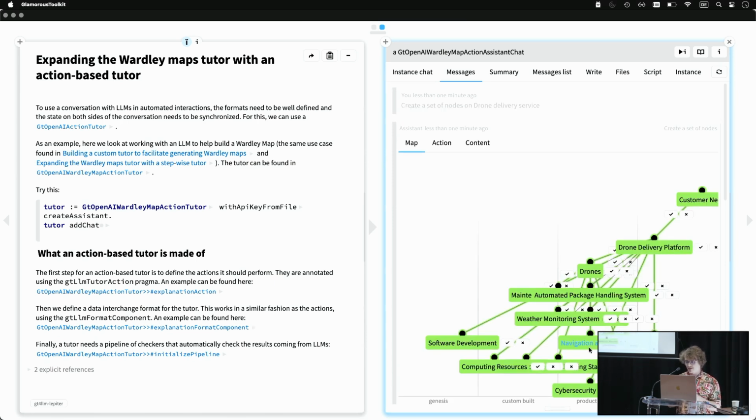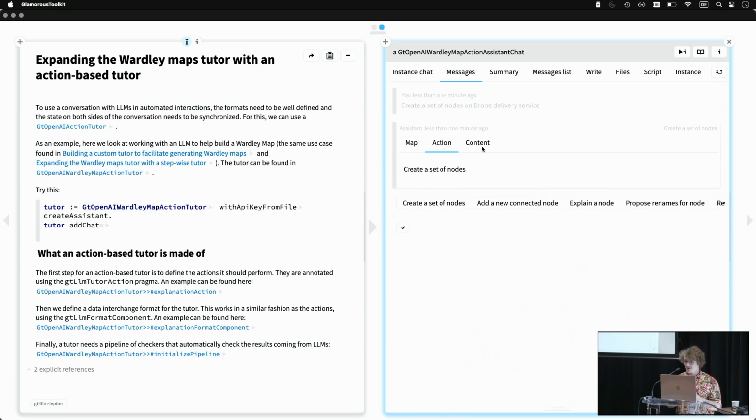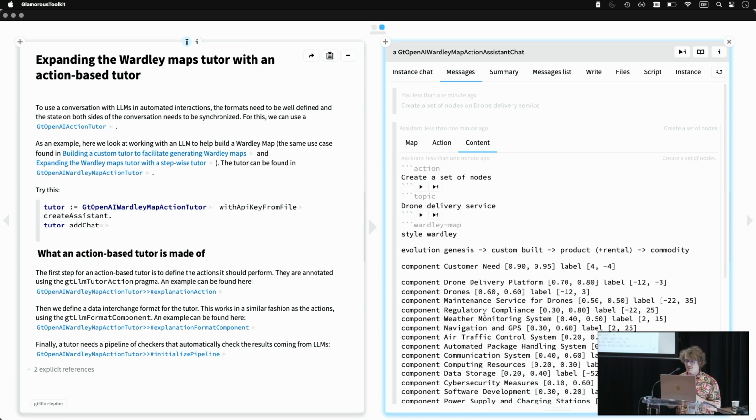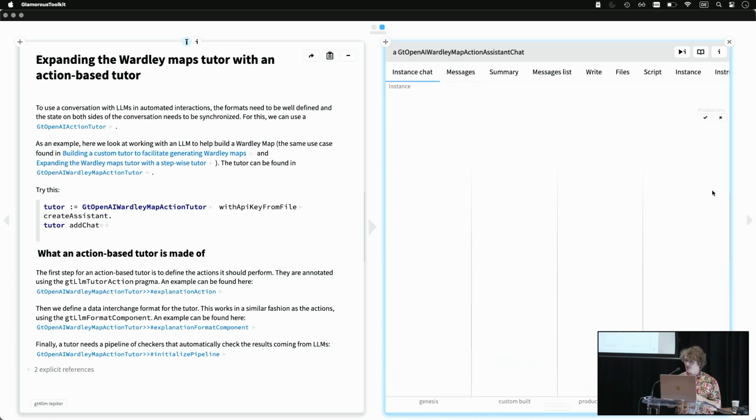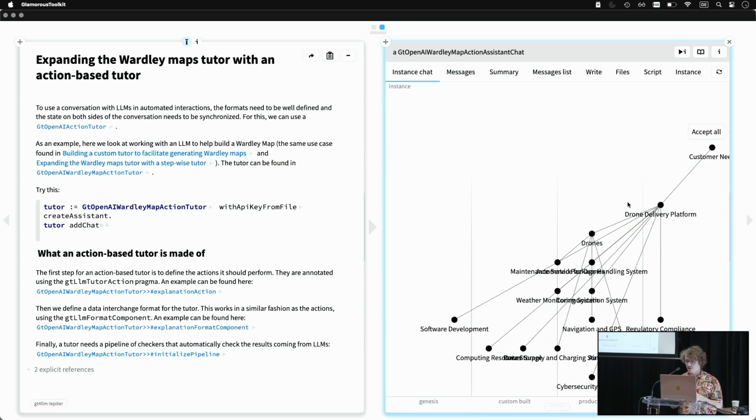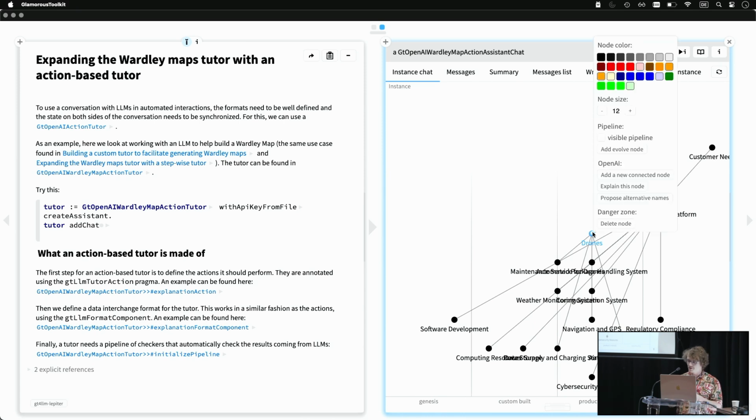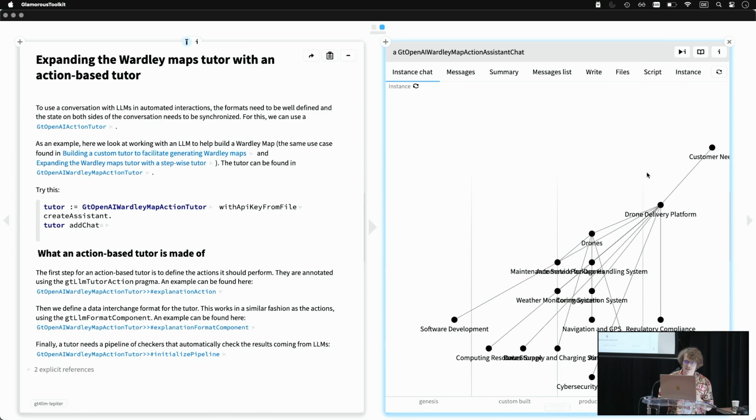That map looks much better than the other one. It knows which action it took. So it told me what action it took. It told me what the topic of the map should be, so that's good. And it gave me a Wordly map. So let's look at that Wordly map, right? Okay, so whether that's a correct Wordly map or not, probably it's just as terrible in terms of business knowledge as the one before, but it's actually a correct map. It looks like something I can start off with, right? Now, what I can also then do is actions on the individual things. I can tell it to add me a new connected node, and I can start interactively working with this thing.